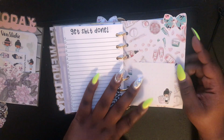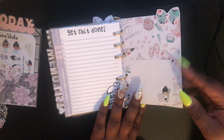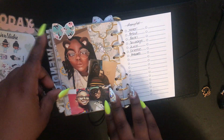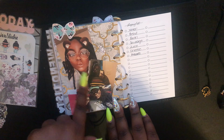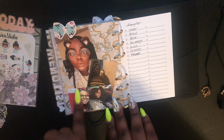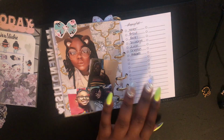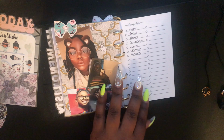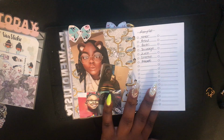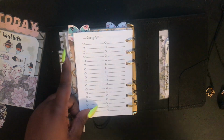And then finally, this is just some paper. I'll probably add some more decorations to that. And then on the back, I just have a picture of me recently, which I look hella dark, and I'm not that dark, y'all, I promise. And this is just a picture of me and my godson. And then lastly is just a list, and this is from Jasenia Plans, her A6 ring inserts.